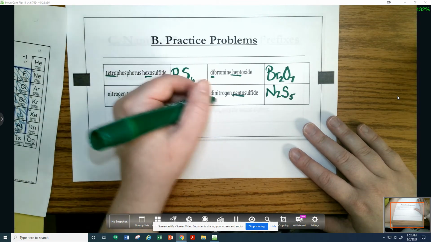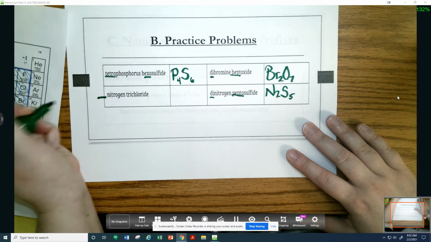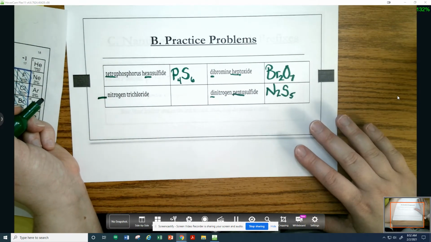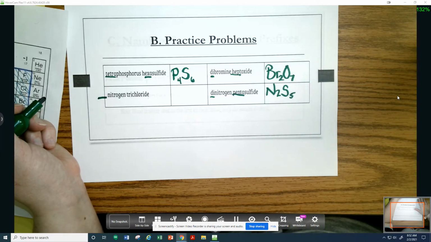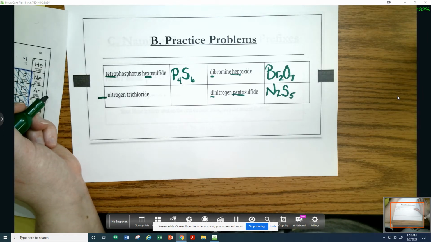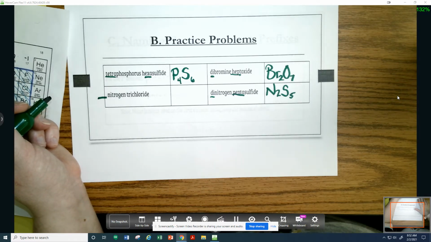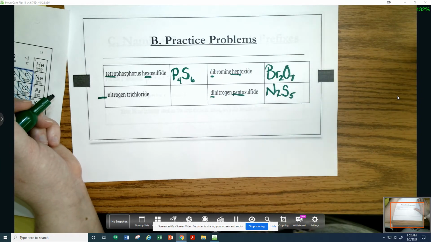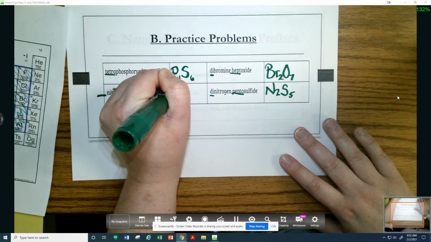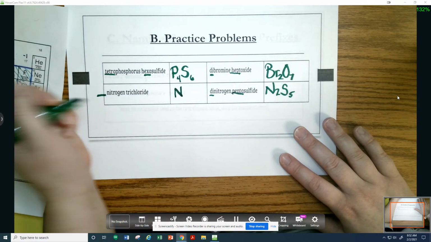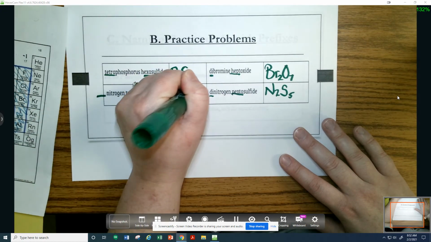This one is different than the previous three examples in that there is no prefix associated with nitrogen. In this style of naming, there is only one scenario in which there will be no prefix associated with the first element, and that's when you only have one of them. So you will never, ever, ever see mono on the first element name. You will only see mono on the second element name. The first one will have a prefix 2 all the way up to 10, just never 1 for 1. So because there's no prefix, that is just one nitrogen. We have trichloride, so that means chlorine, and we have 3 of them.